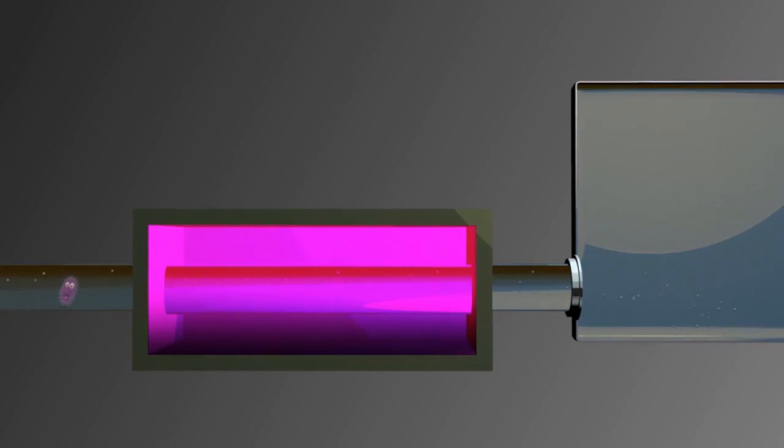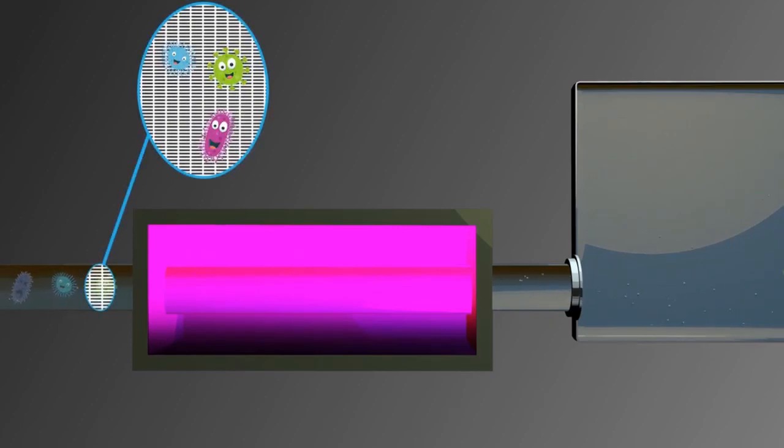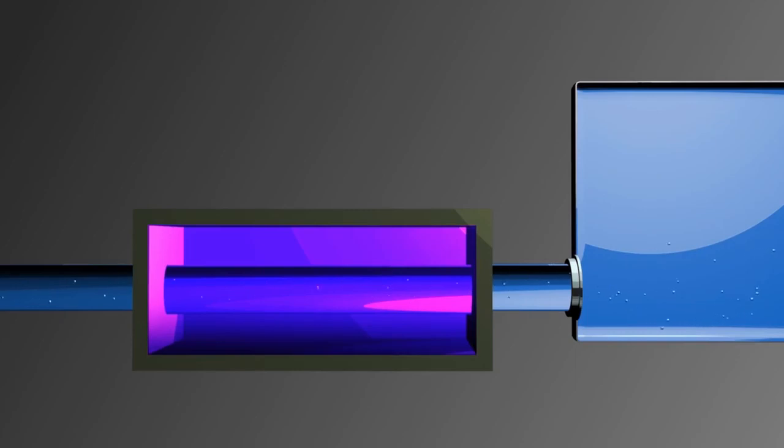High levels of TSS or color will cause a decrease in the UV transmittance level. Consequently, the UV intensity will have to be increased, resulting in an increase in power consumption and a considerable decrease in lamp life. If the water cannot transmit the UV light, then the UV cannot disinfect efficiently because the organisms may be shielded from the UV light. A filter is advantageous in waters with high levels of particulate and organic matter, as a large proportion of organisms will be filtered out before processing. Filters which automatically backflush when a certain pressure drop is exceeded may reduce the flow rate and increase the energy consumption in water with high sediment content.